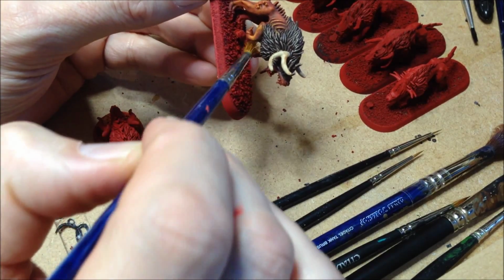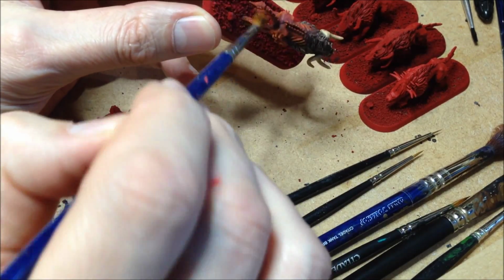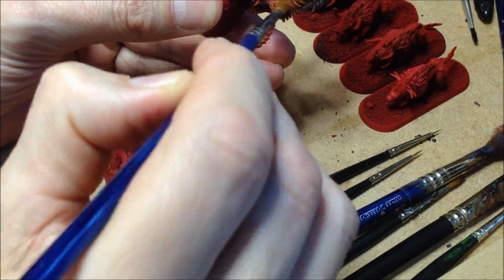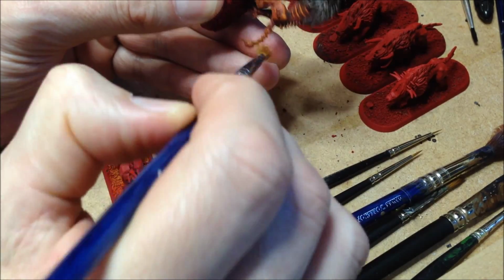So again, we're using dry brushing, plenty of paint on the brush, just slide across the top of the model, catching the top edges, giving it that depth, and then we're going to wash it again to bring it back, take that chalkiness off.